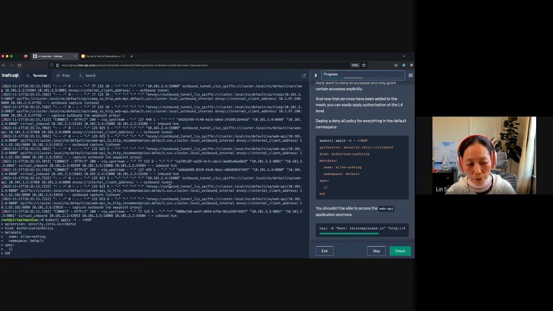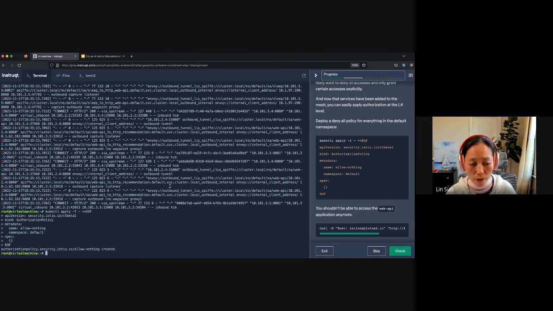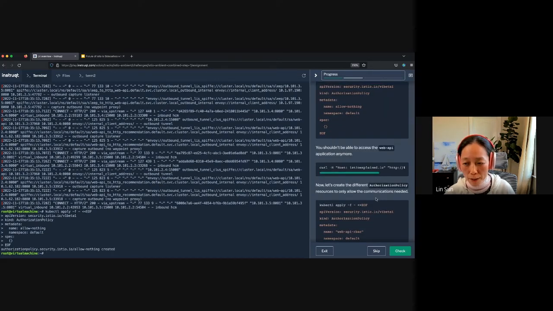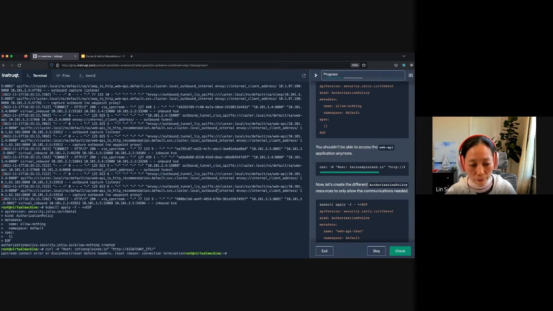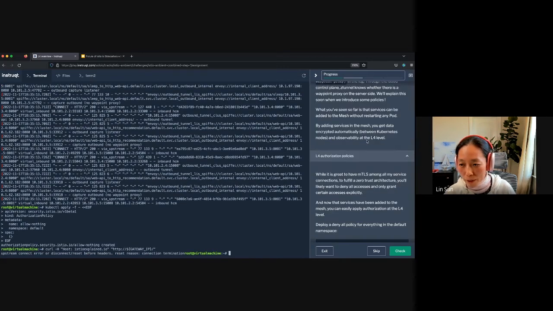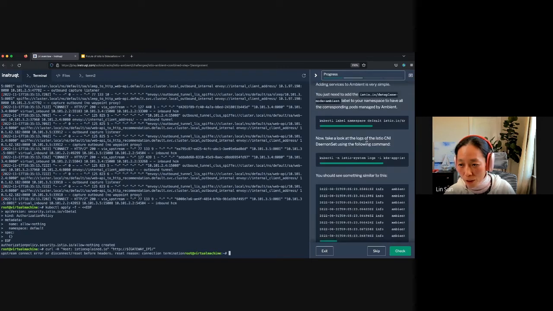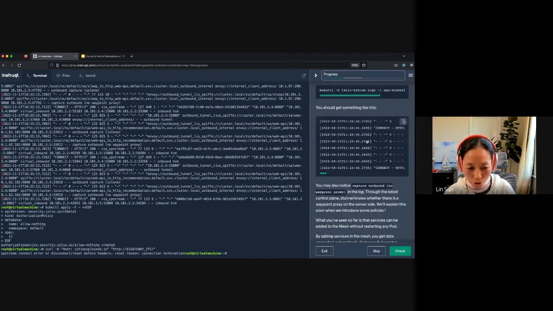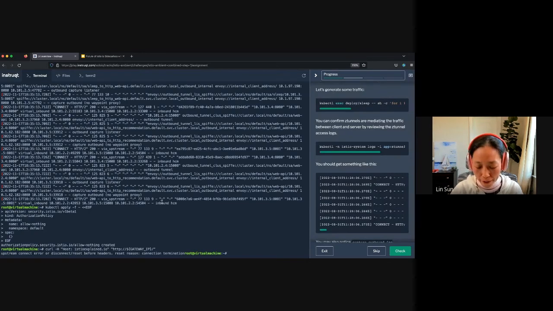So the next thing we're going to do is apply a simple authorization policy. This simple authorization policy essentially says, hey, look, we're not going to allow anything in the default namespace. So now if we do a simple call to the default namespace, I think I'm missing a gateway IP, just making sure. Okay. Let me set my gateway IP.